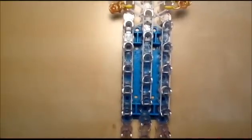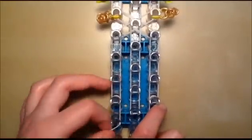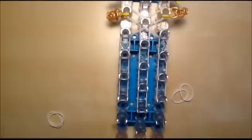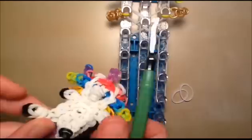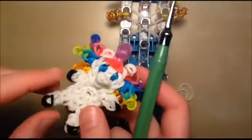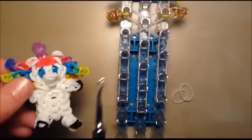Like that. Now actually I made a mistake here. We're not only going to place double bands here. Before we do that, just take off those last 2 bands. I'm sorry about that. We're going to make her legs. So this is only if you want her to be sitting like this and 3D. If you want her to be standing, then it would look more like this, a little different.